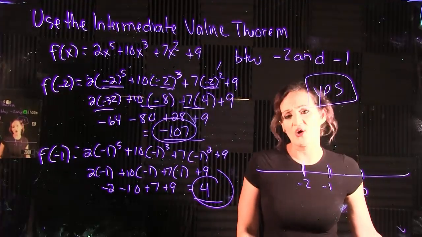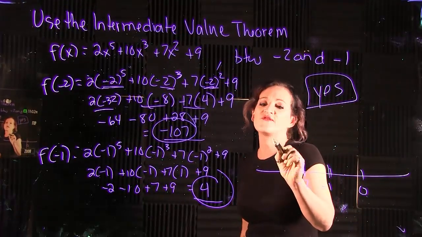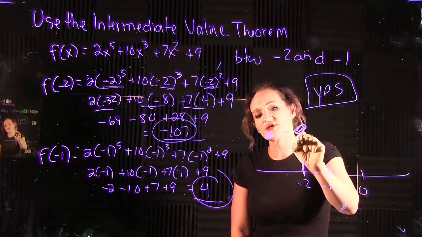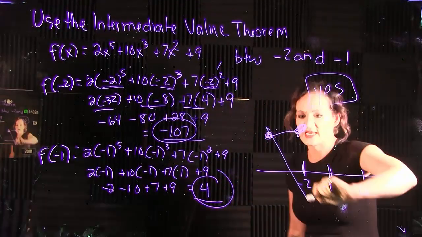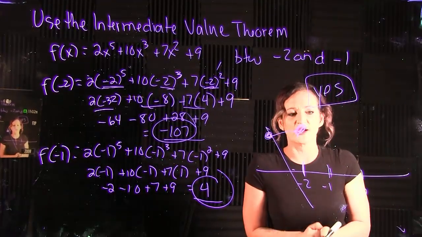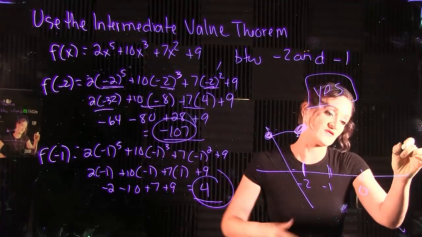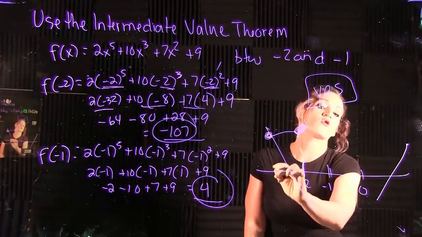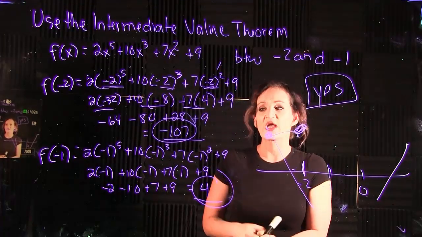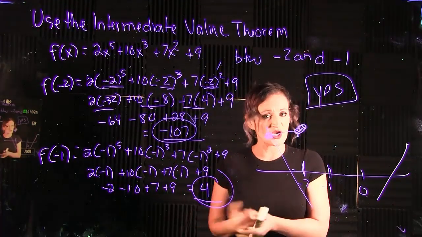It's essentially saying, if you're in the positive over here and then you still get a positive answer, you're not crossing the x-axis, which means there is no x-intercept. There is no 0 there. But if it was positive and then it went negative, you're definitely crossing that x-axis, which means there is a 0. So that's what that's telling you. Change in sign, yes. No change in sign would be a no.